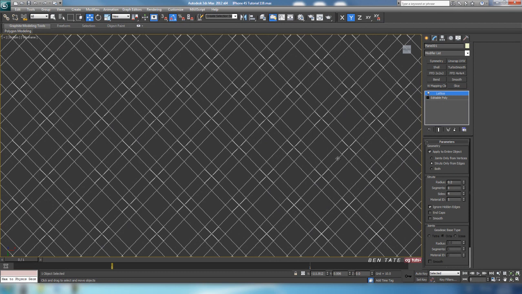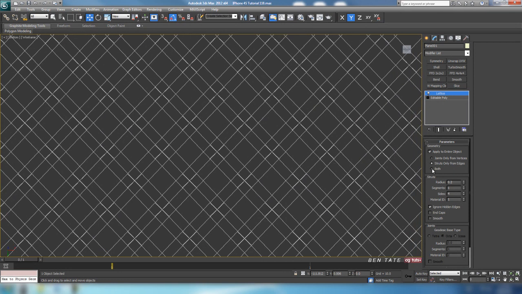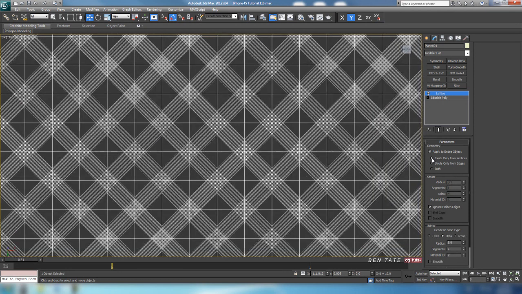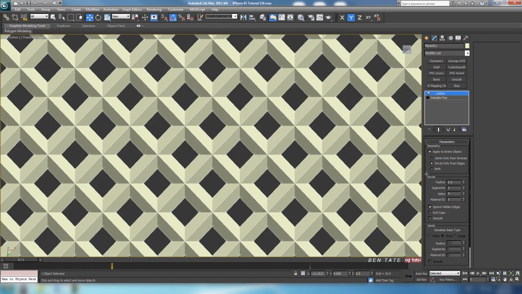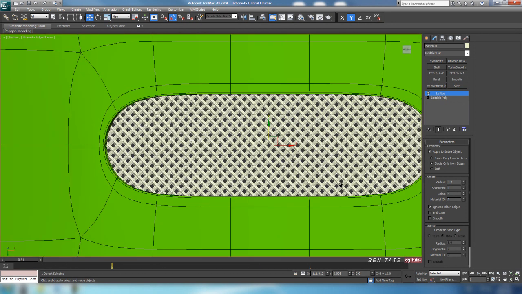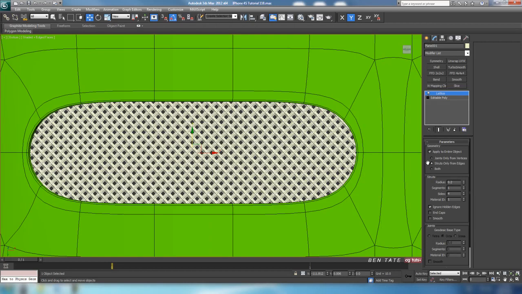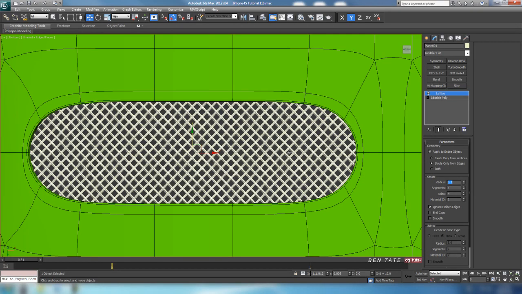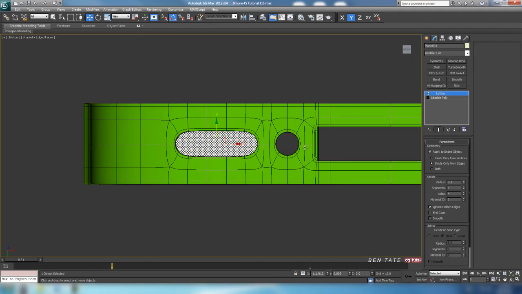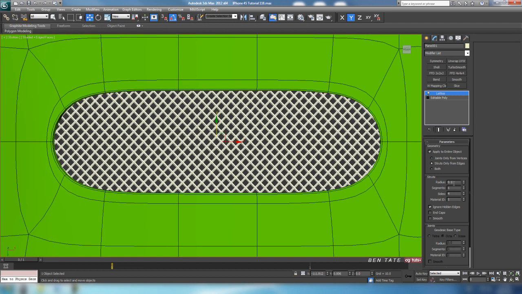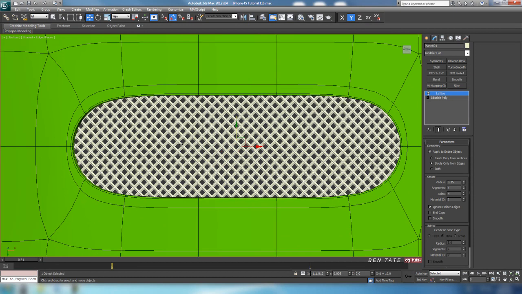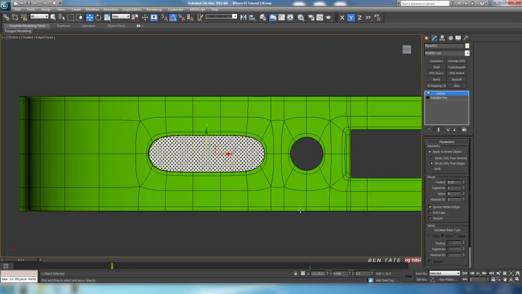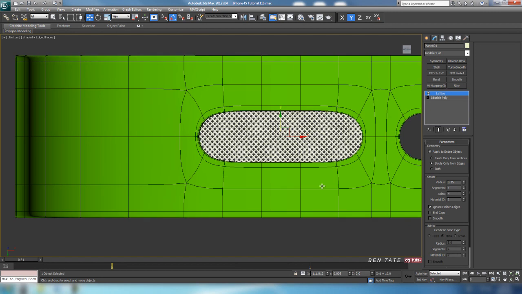The struts are obviously these pieces between each of the vertices, and if you have it on joints, it's going to create some additional ones on top of the vertices, or both if you have that checked off. We don't need to use that, we'll just use struts. That might be a little thick, let's take it down to maybe 0.1, and maybe a little bit thicker, 0.15. This is a really good way to create a grill mesh on a vehicle as well, if you ever need to do one of those.